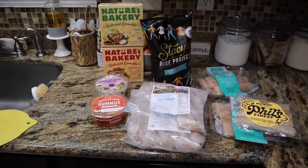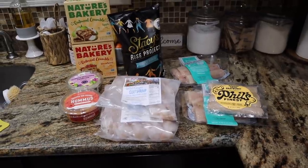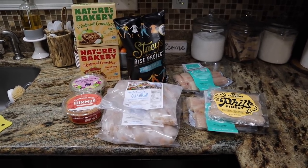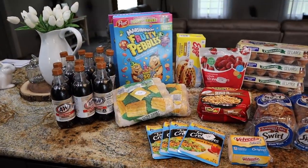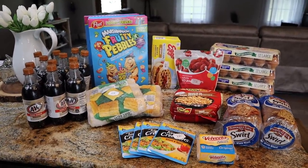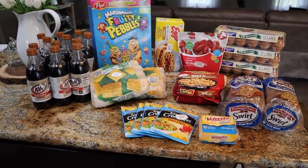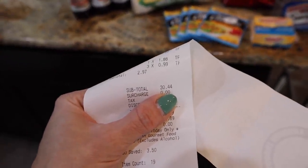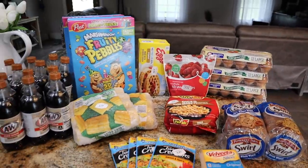That's everything we got from Imperfect Foods. If I sound crazy, y'all, allergies have got your girl down — everything is ringing, the pollen struggles are real right now. Second stop was our local salvage store. If you're new, a salvage store is basically a discount grocery store where they sell items they can't sell at big chains like Walmart. I paid $30.44 for everything you see here.